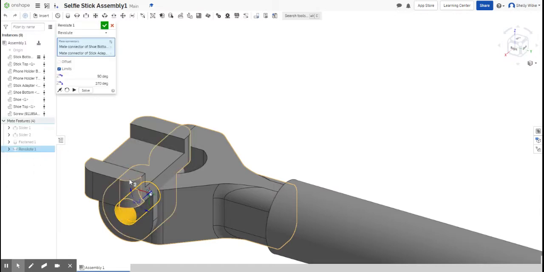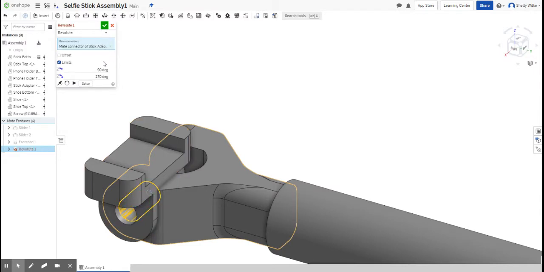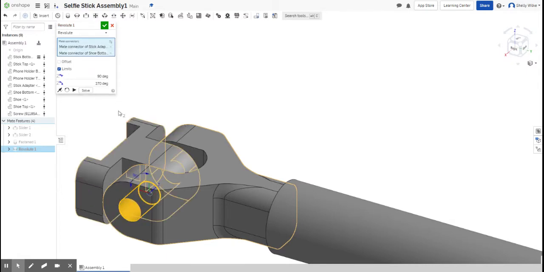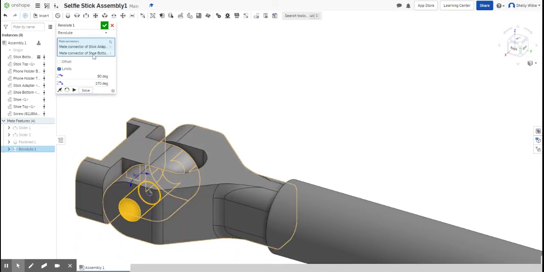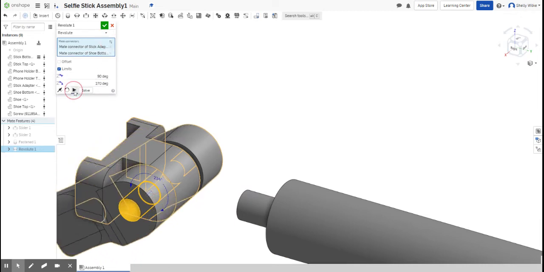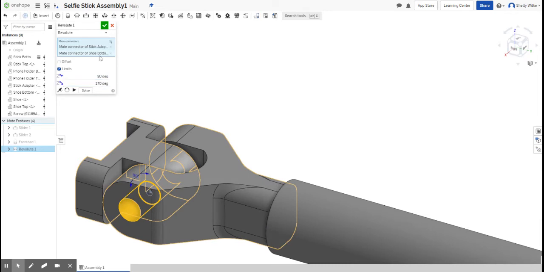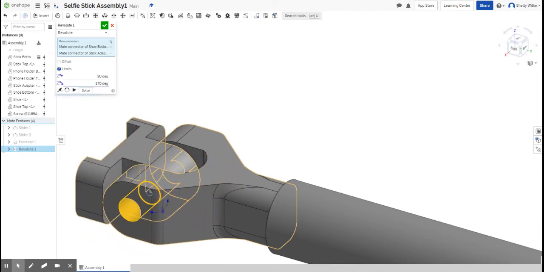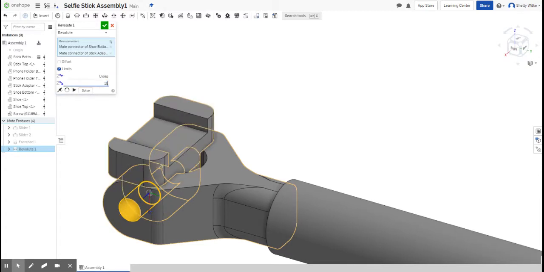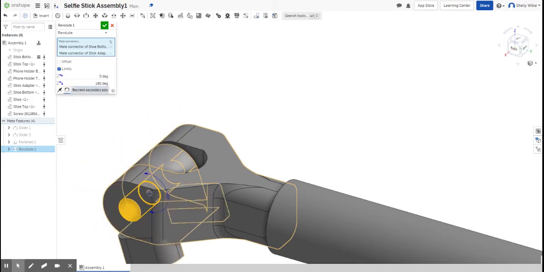And apparently also make sure that you have it set up so that it's going the proper way.